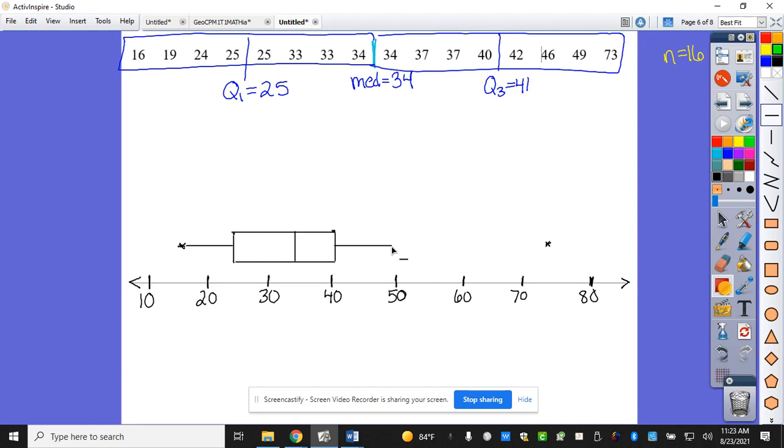All right, center. Obviously, which one are we going to go with for right now? Which one did we find? Median. So the median is 34, which means that about half the seasons he got fewer home runs and half he got more. About half he got less than 34 home runs that season, and about half he got more. Spread, for now we have two options. If I just talked about range, well, it's 73 and 16, so what's our range there?